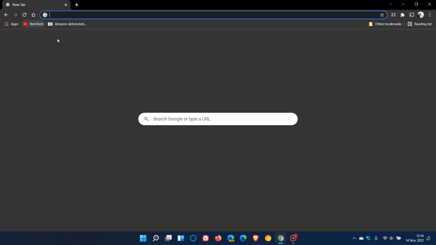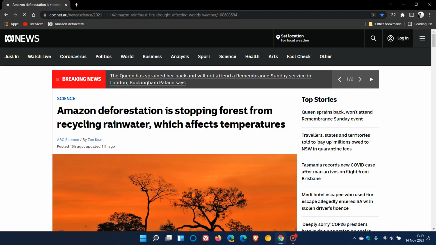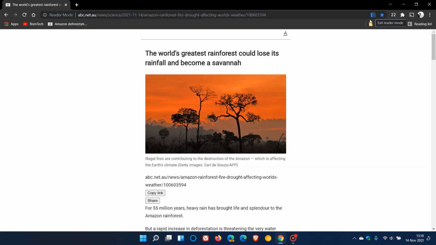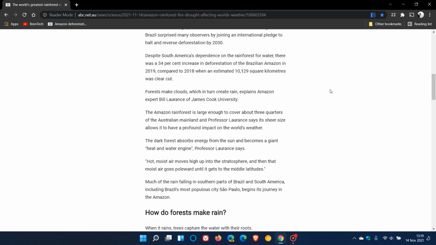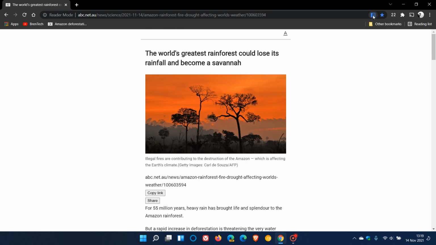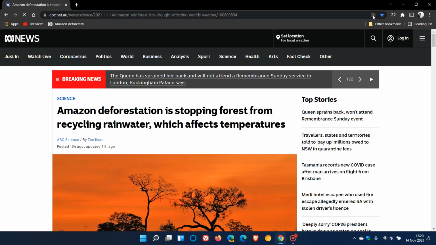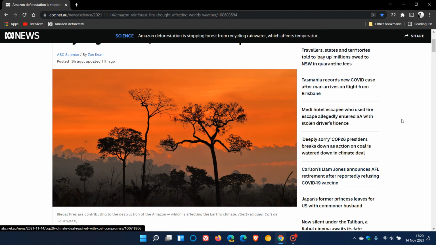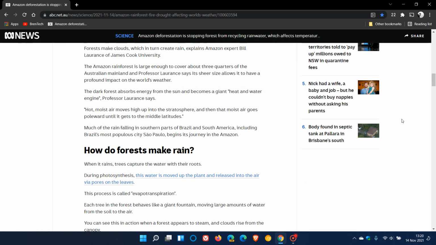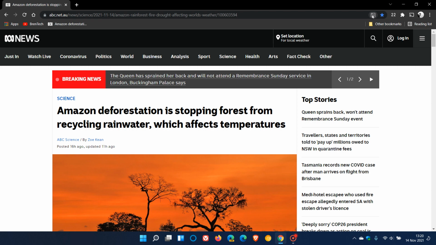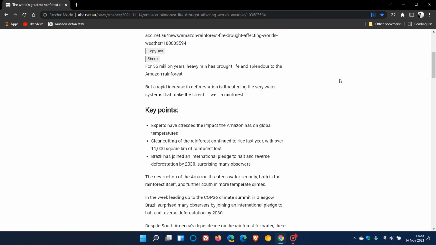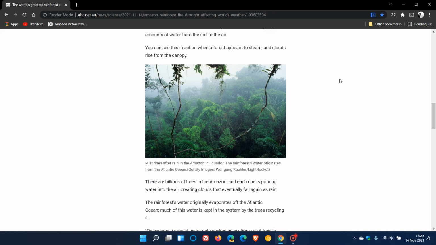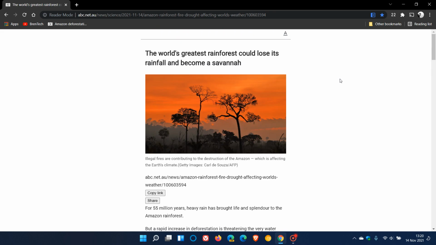And now if we just go to any random post and article, you can see now that we have the little icon enter reader mode, and when we click on that, it just puts the whole web page into a more simplified layout and view, that you can make a lot easier to read and just gets rid of a lot of the clutter. So if I disable it, exit reader mode, we can see it adds a lot of other little news stories and other little links and features that you don't really want to see if you just want to read the article. And if we go back into that, we can see it just simplifies the whole view and makes things a lot simpler to read. Now the other one is the side panel.